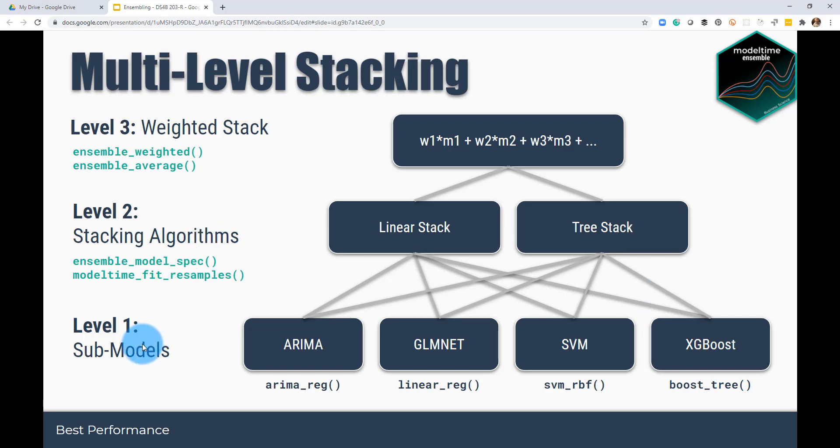And this then takes the next level of combining both a weighted stack and sub stacking algorithms. So once you understand these two concepts, the idea here is you would perform stacking using multiple different algorithms, and then you would pick the best stacking to then do a weighted ensembling approach. And you can either do an average or a weighted stack. And when you combine these, it's a three level stack.